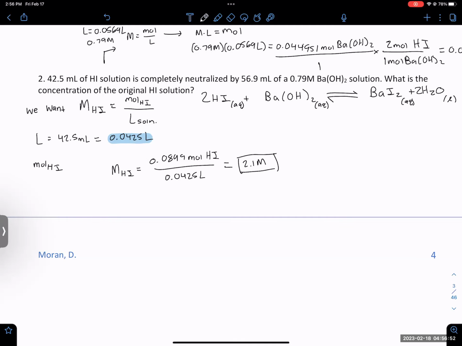molar HI. I know I said he doesn't really care about sig figs on this exam, and that's true, but I always go with sig figs on this worksheet because there's always going to be a student that says, shouldn't it be 2 sig figs? And I'm just like, yes, in this case it should. So I always go with sig figs when we're teaching it, because one, it's the right thing to do, I guess. And two, I don't want anyone to ask me. Sorry, I'm just ranting.